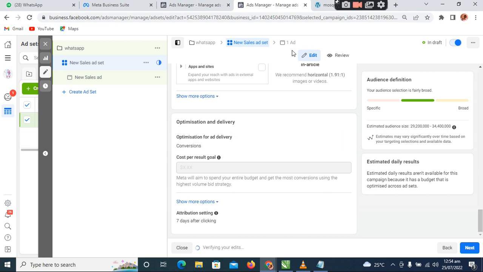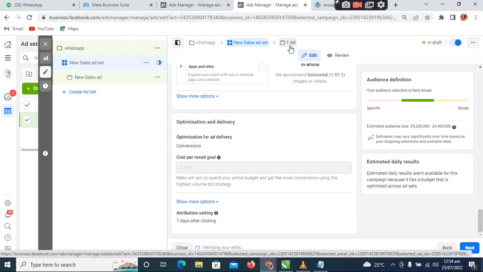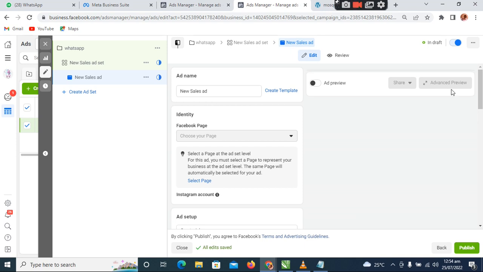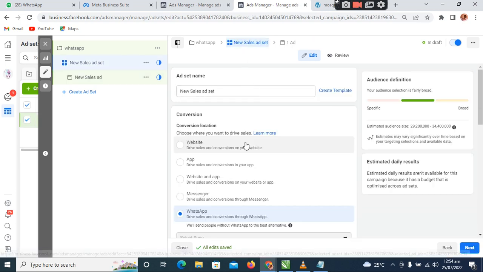Okay, so I move on to my ad copy now. Choose a page, the page I want to use to run the ad. That page will be the same page I have selected here. Don't forget that I'm supposed to select a page here.